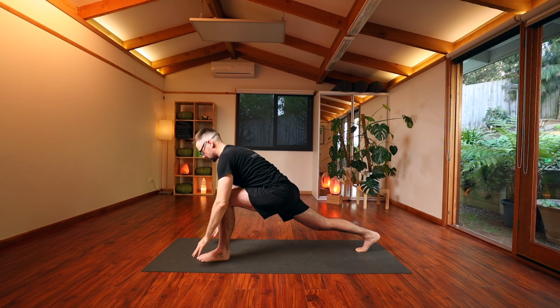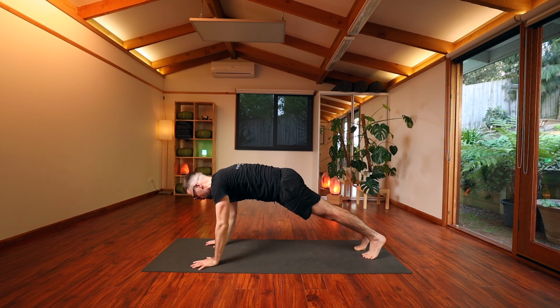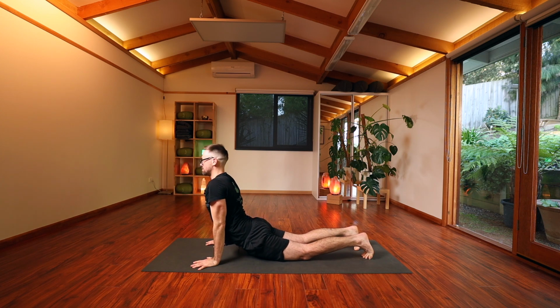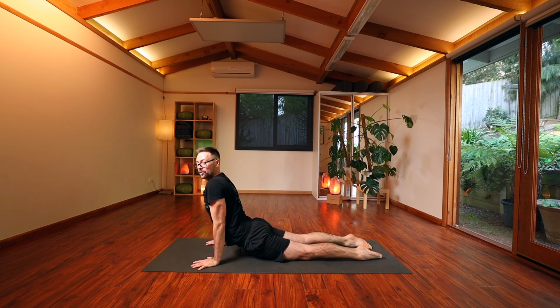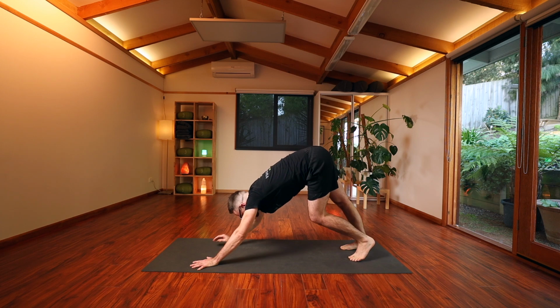Exhale, hands to the floor. Step back to plank. You can do this off the knees like a push-up or chaturanga, we call it. Halfway down, hips lower, body stays up, bending back. Some people prefer off the thighs, some people prefer the feet down. Inhale, back to downward dog. Take some breath.